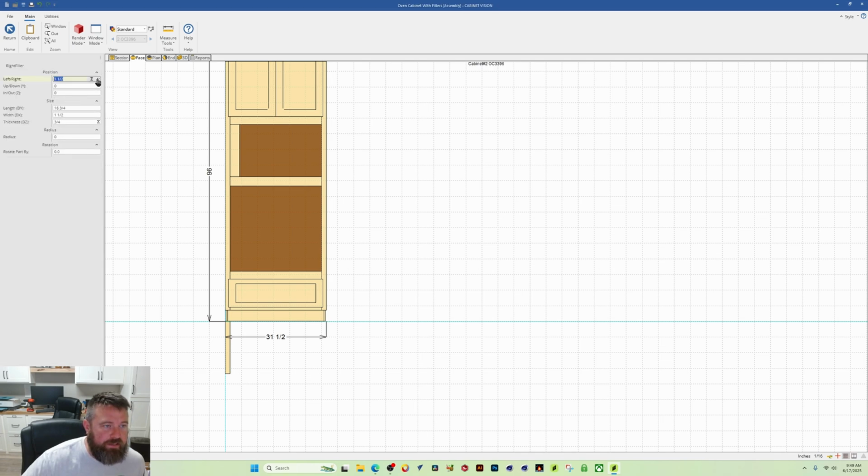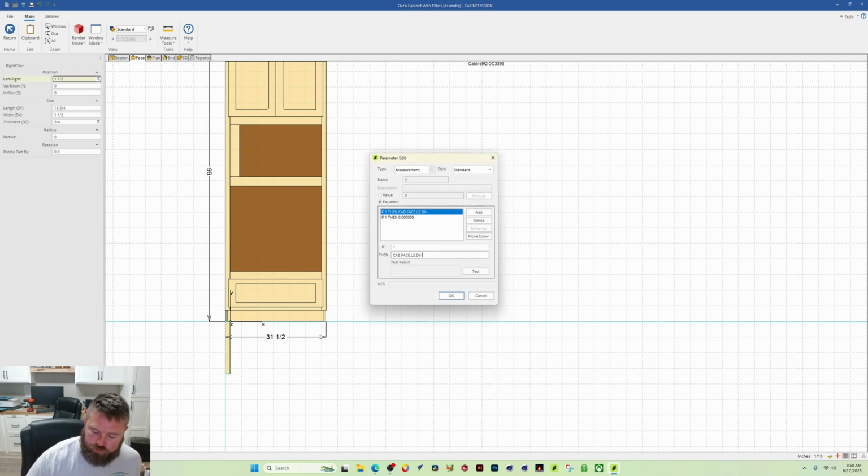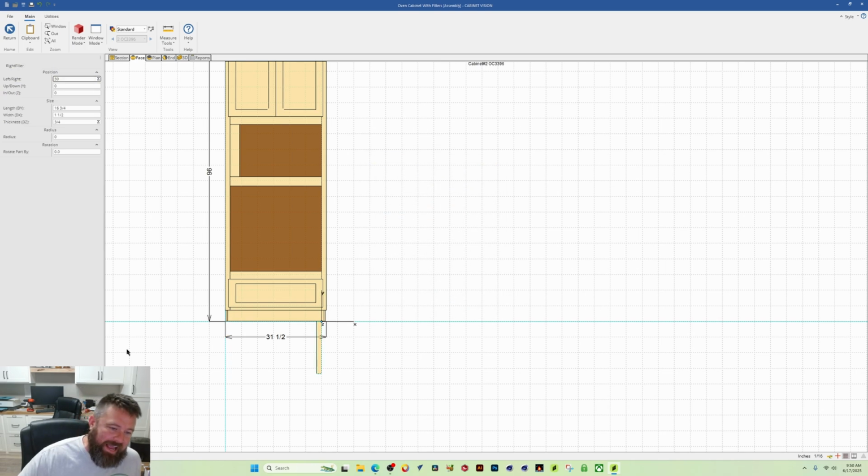Well, we've got to get this right filler. Let's go to the equation, and we're going to subtract, and I believe we subtract that. And actually, maybe we need to add it. So we have to add going this direction.